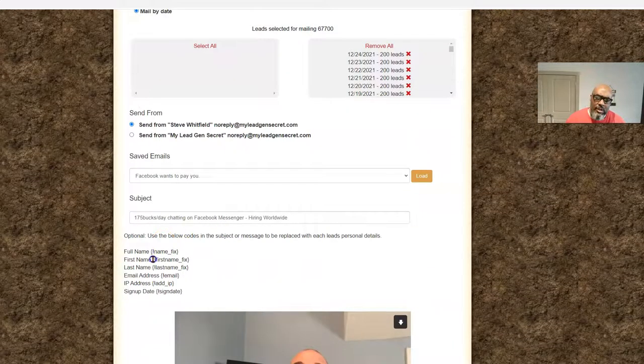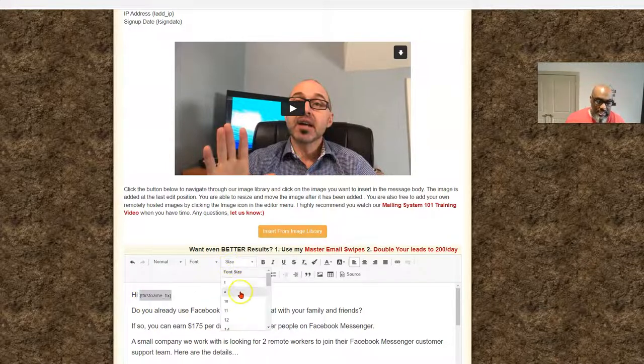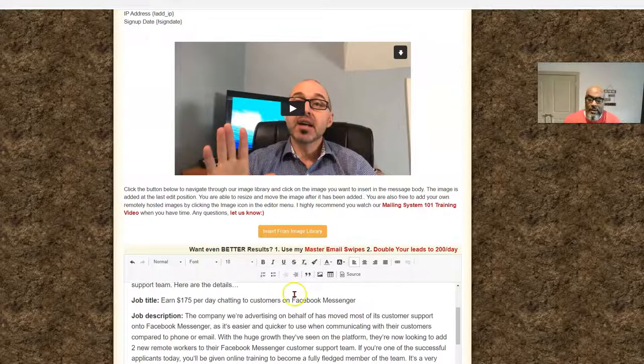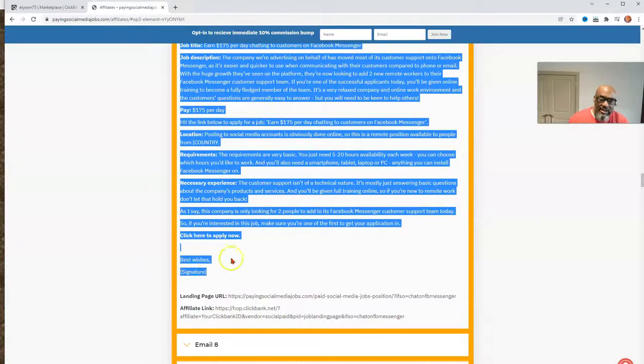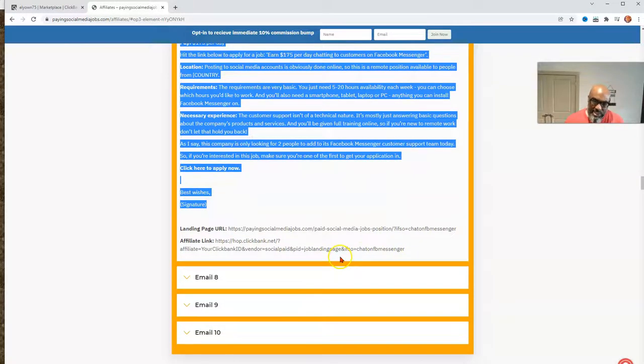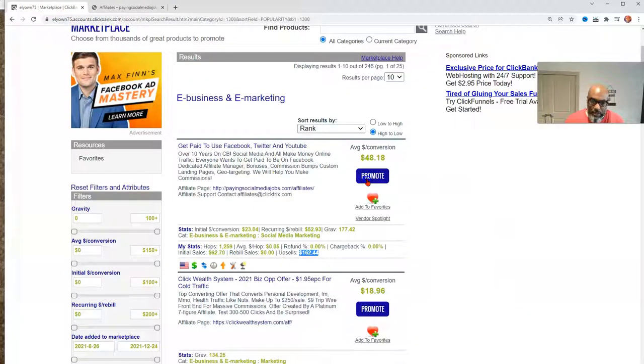I did say we were going to try to see if there's a conversion difference if we put in pictures and stuff. Well, I can tell you the ones we got winners on didn't have a picture. I might be offensive to some people or not, but it doesn't matter to me, as long as it's a good opportunity and the opportunity actually works, and if somebody signs up they can make money off of it. I think it's excellent. So here's where we put the link, so let's jump over here to click. I don't like these cheesy things that really don't work. I like the opportunities that actually work, that you can make money on.